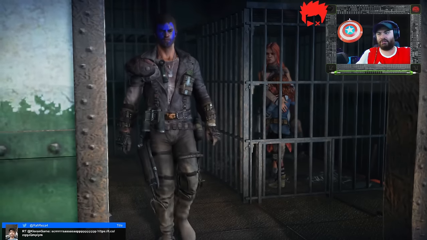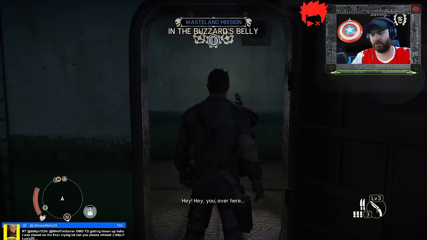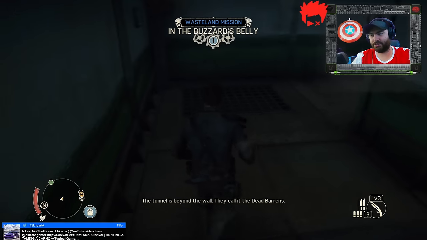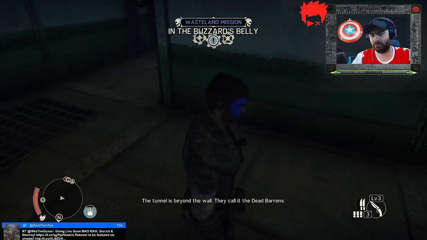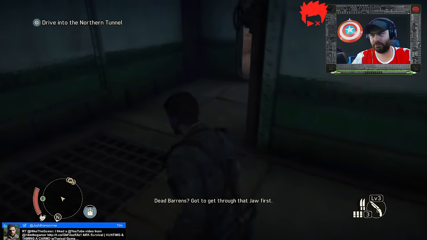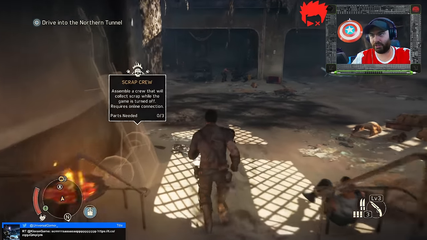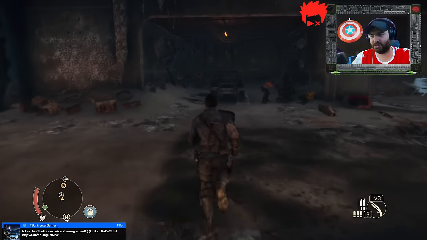All right. Hey, hey you, over here. The rig sits in the tunnel beyond the wall. They call it the Dead Barrens. Dead Barrens? Yeah, gotta get through that jaw first. All right, let's go give that a try. The Dead Barrens.